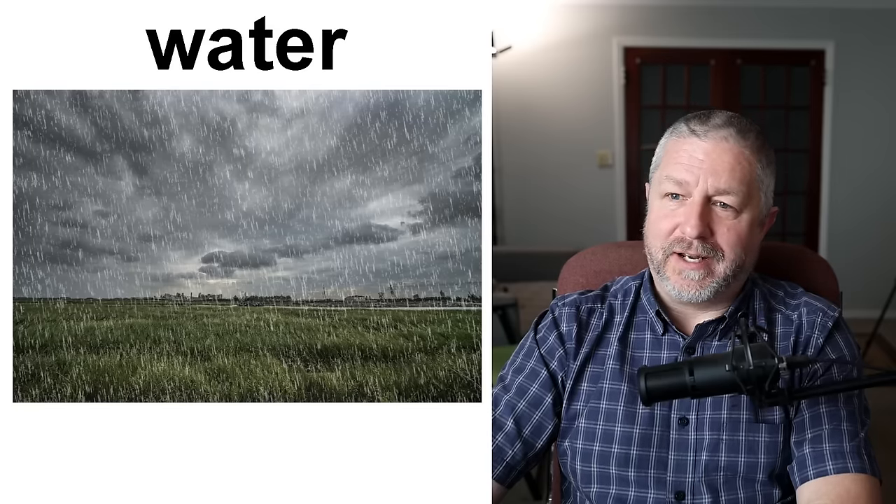Wheelbarrow — a very handy tool. One wheel on the front, two handles on the back. You can fill it with anything you want and it makes it easier than carrying things. You can go out and fill the wheelbarrow with manure, then wheel the manure somewhere and dump it. You can fill the wheelbarrow, wheel it over somewhere, and dump what's in it. This is one of the best things ever invented in the world — the wheelbarrow. It has made the lives of gardeners and farmers way easier for so long. You can put five times more stuff in a wheelbarrow and easily move it. Such a simple, simple thing but so, so handy.